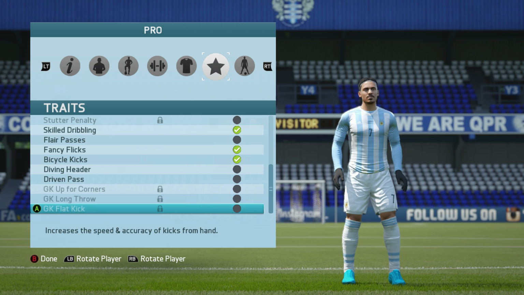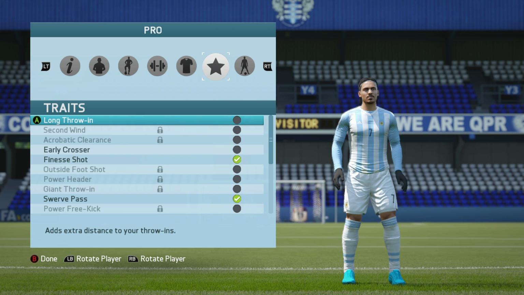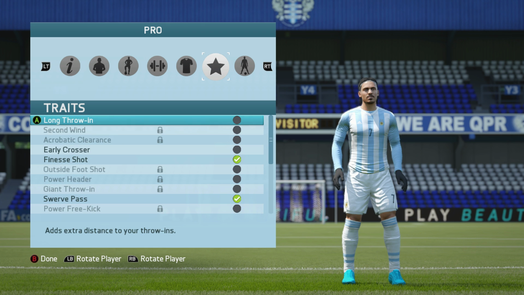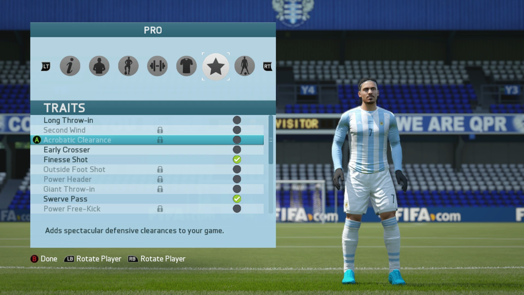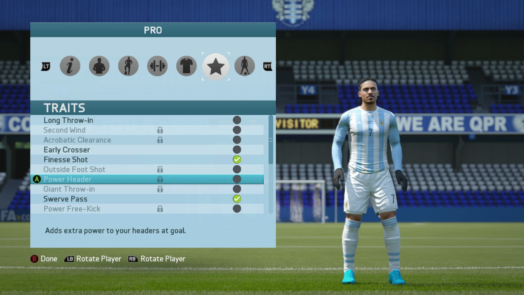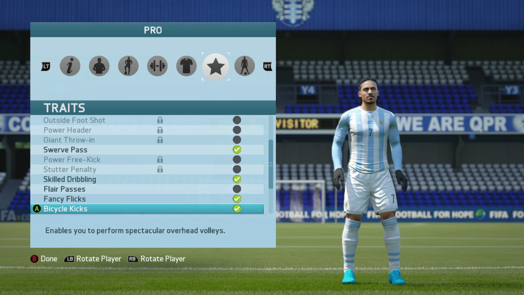So the 5 traits for Cam would literally be finesse shot, swerve pass, skill dribbling, fancy flicks, and then a trait of your choice, just any of them. And then that'll be the same for left mid and right wing, left wing. Early crosser is going to have to be a definite one of them. Early crosser, finesse shot, skill dribbling, fancy flicks.